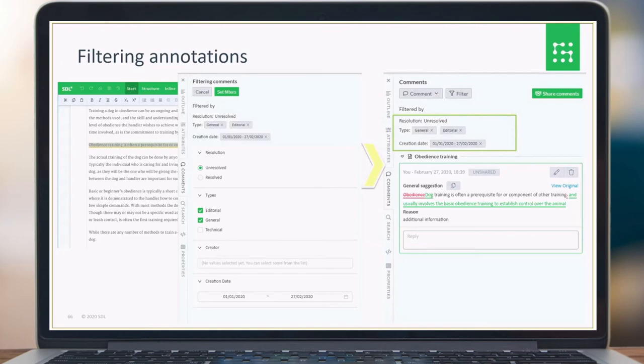Well, as we already touched on the filtering option, let's see what other options to filter the annotations are available. The user can filter annotations by resolution, and by resolution types in case resolved is chosen, by different types of annotations, by creator, and by creation date. As you see in the results, the text of the active filter is presented, and it's easy for the user to delete this filter just by pressing the cross icon. Otherwise you need to open the filter once again to delete the filtering options.